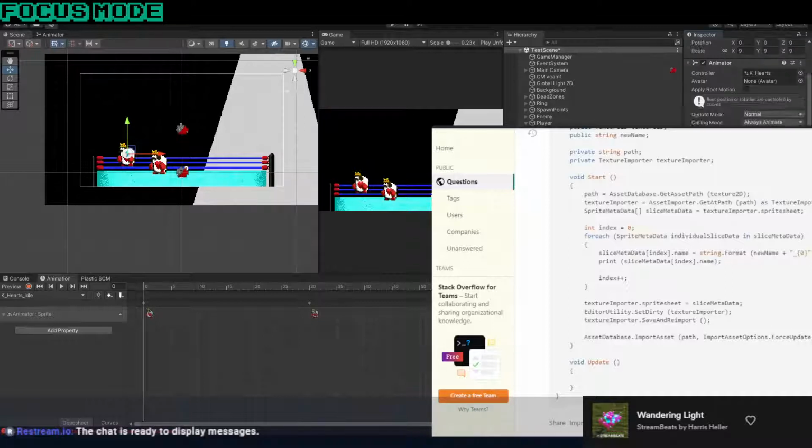If we just apply that to a 0 there, and we do the similar thing here, right? So let's get rid of these two. We want 0 and 1 for this idle.